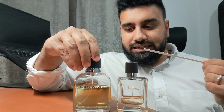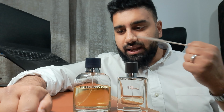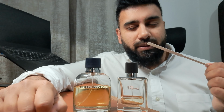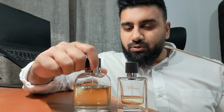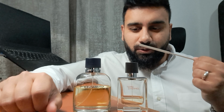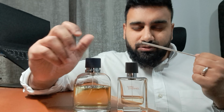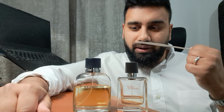This one was originally released in 1994 from the house of Dolce & Gabbana, and it opens up with beautiful citruses, along with a very soapy and quite clean lavender note. As the fragrance develops, it picks up some fresh pepper, and as it dries down, it has a note of tobacco, which gives this a very warm dry down. But it's mainly a very clean, soapy scent, and it keeps that lavender from the opening.